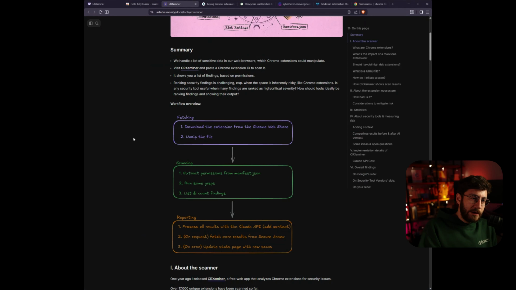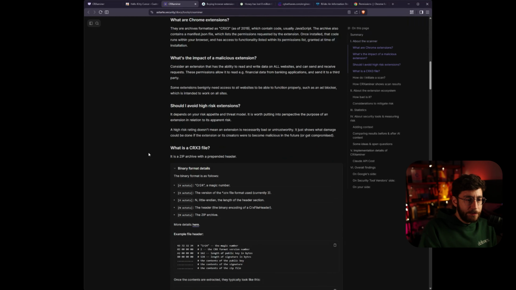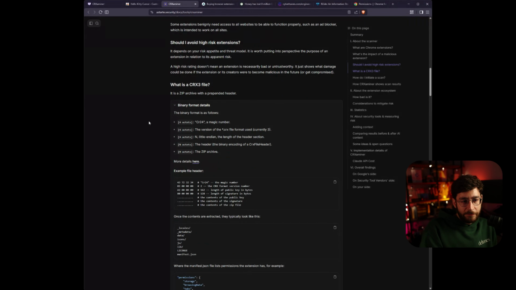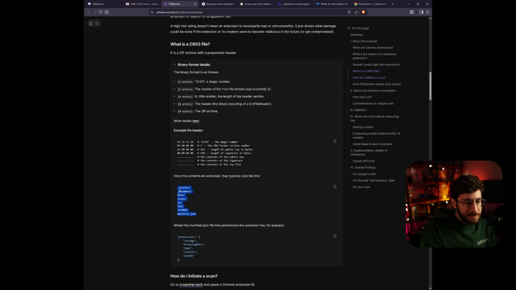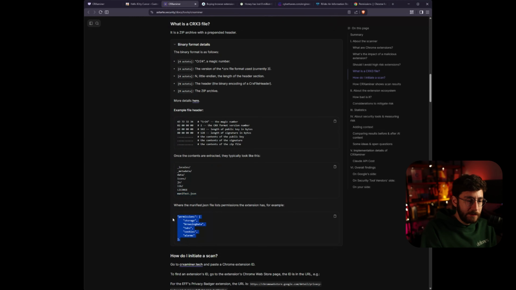And then it extracts the file. So basically, the CRX file, which is the format of the Chrome extensions, is just a header followed by a zip file. So you can just unzip a Chrome extension and look at the contents. And usually when you unzip a Chrome extension, this is kind of what the contents look like. You have a few files to host assets and images, and then you have the Manifest.json, which is where the permissions are defined, and it looks something like that.